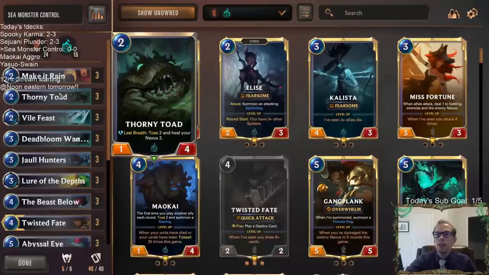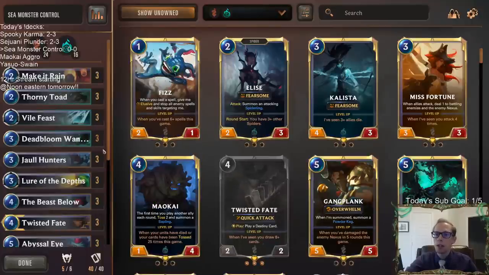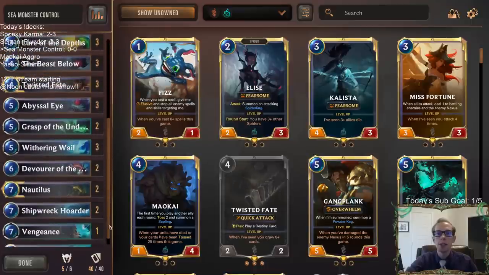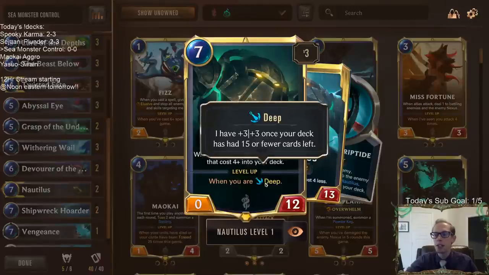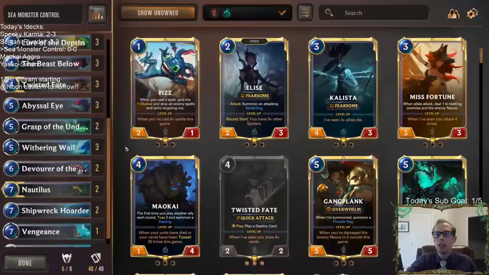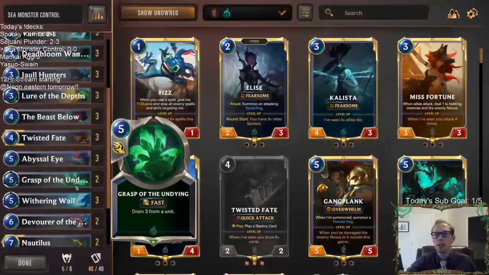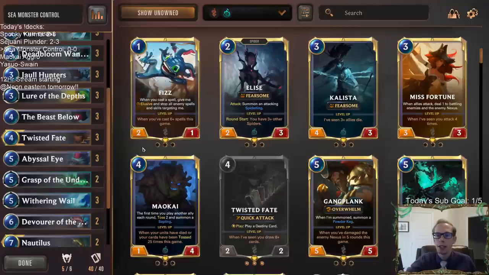You may notice that I have Thorny Toad and Dead Bloom Wanderer. These are the only two toss cards that I'm playing at all. So I'm really not focused on the toss part, and therefore I'm really not focused on getting deep too much. I'm not playing a whole bunch of card draw. Well, we have a lot of cards that are 2-for-1s and have some card advantage in them, but I'm not playing the 4-mana toss 2 draw 2.